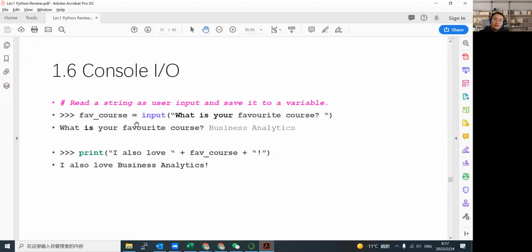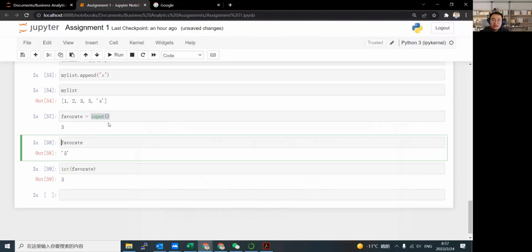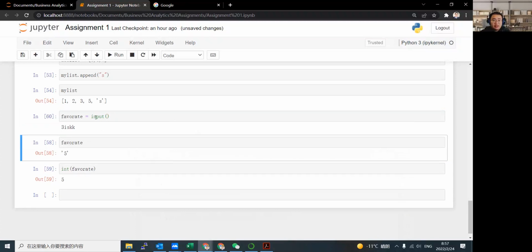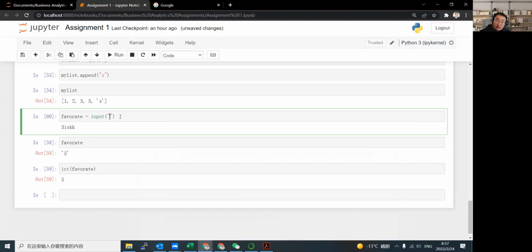So now we see favorite course input. Input has some parameters. Please take notes: whatever you type in these parameters does not affect the result you will get. This is simply the hint that the user will get. Because now we know we need to type in something, I can type whatever. But if you are interacting with the actual user, they do not necessarily see your code. They do not know what you want to do. So you need to give them some hints.